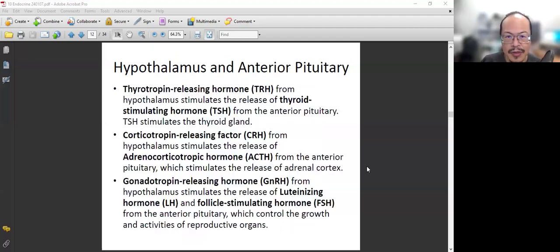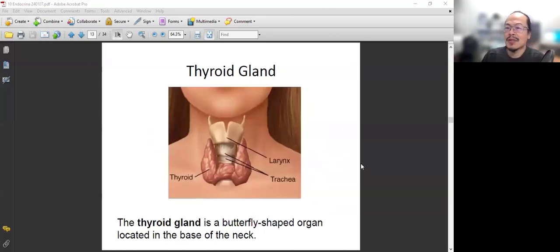And then so that's here. So what do you need to know? Very easy. You need to know the hormone. You need to know the location. You need to know their function. And you already know this is thyroid, so the hormone is thyroid hormone. Let's look at it in a little bit more detail.